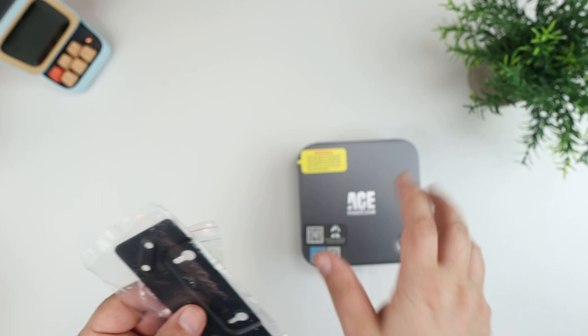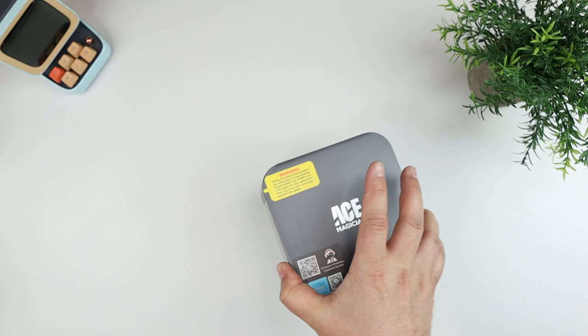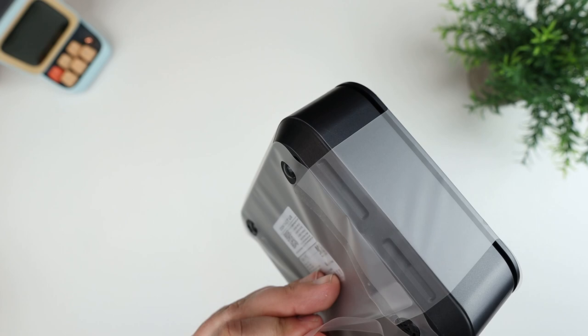So this will come in handy if you want to mount this to the back of your monitor and your monitor has a VESA mount. You can hide this behind the monitor and keep it nice and clean by installing that. And we'll go ahead and open this up. How the heck do I do this?